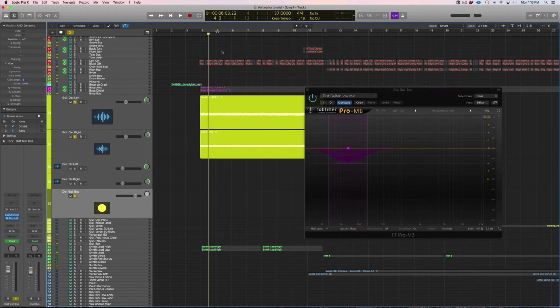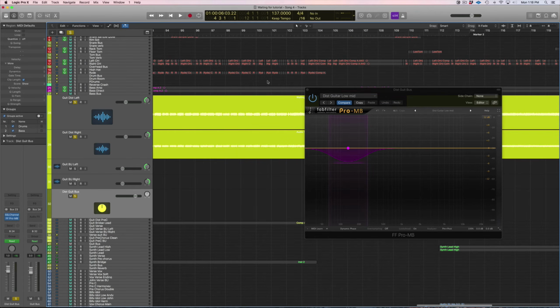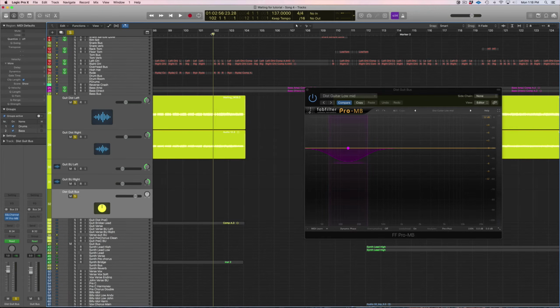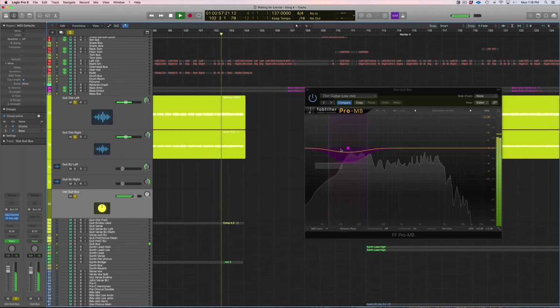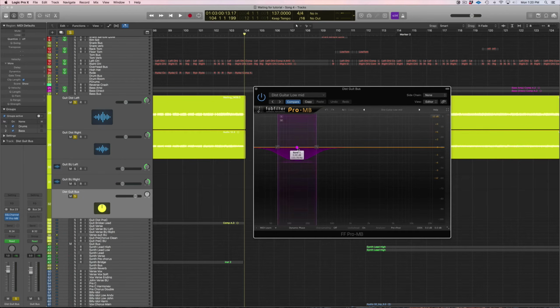But in other areas of the song, it was really important to control the low end, like when the guitar is palm muted. So I'll show you this spot. So it's always important to control these low buildups with any instrument. A lot of times I do compress on the low end. I do this with bass, guitar, and even with vocals sometimes.